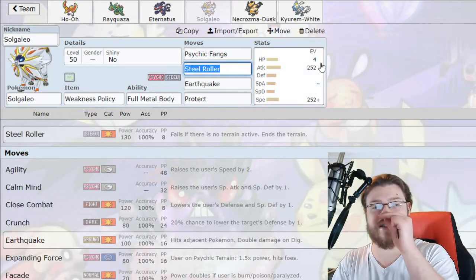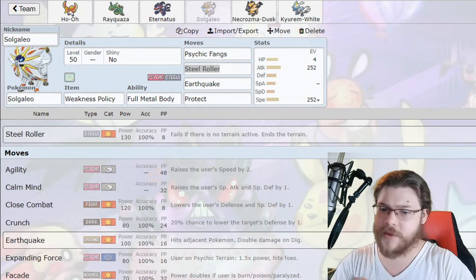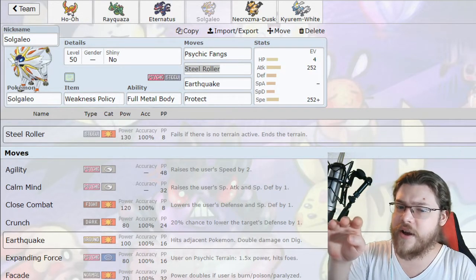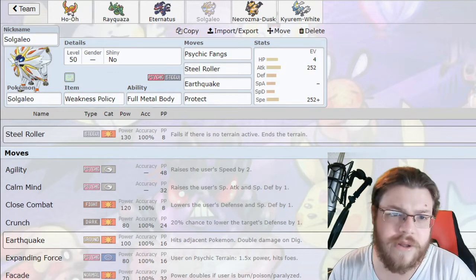Next, we have Solgaleo. This is a Pokemon that is actually in kind of the higher tier of restricted Pokemon. It's like in the middle. You have your S tier Zacian, your A tier Kyogre, Groudon, and then your A tier Solgaleo. Solgaleo is really, really powerful.